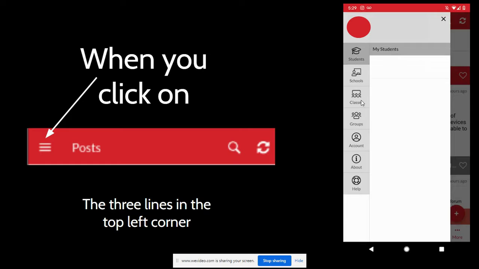Classes, so that would be fourth grade and your teacher's name, or it might be all your different classes in middle school or high school. Groups, this would be where clubs and activities along with athletics are posted. Your account information is found here, along with information about the app and ways to seek help. This is all through the three lines when you click on the three lines in the left corner of the phone app.